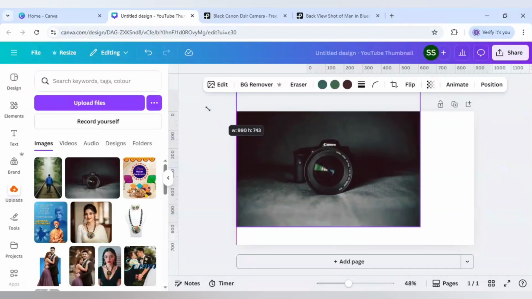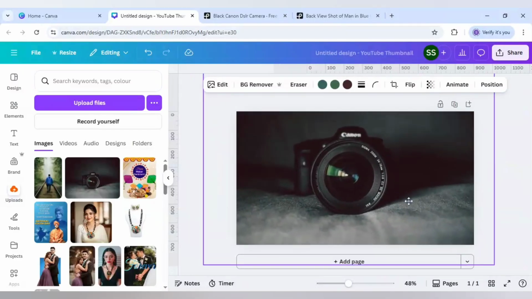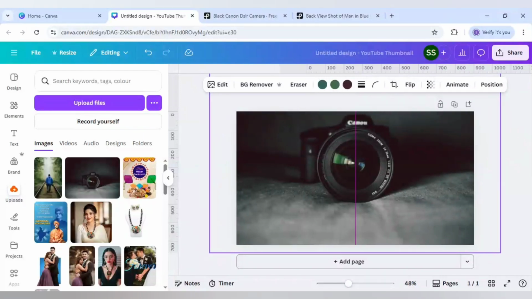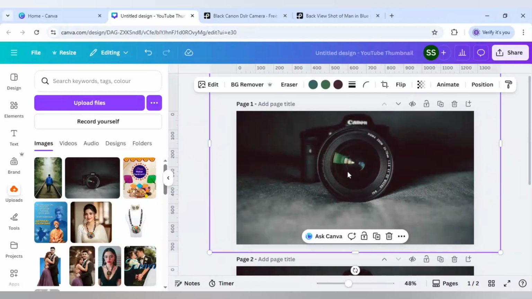Okay, and I will make it bigger. And after that, just duplicate the page and keep it here one time more.